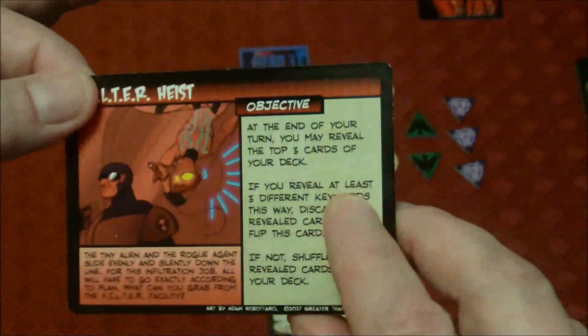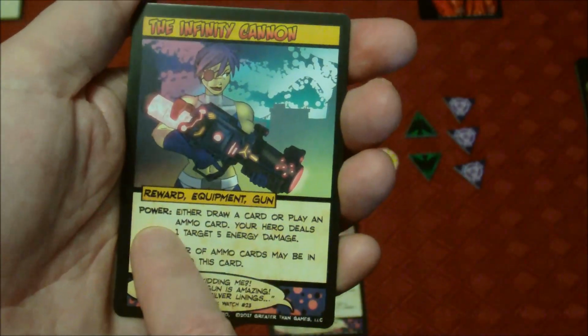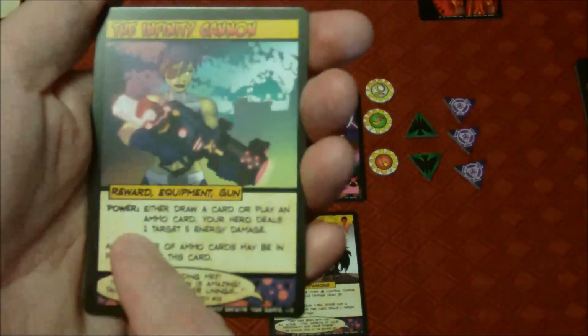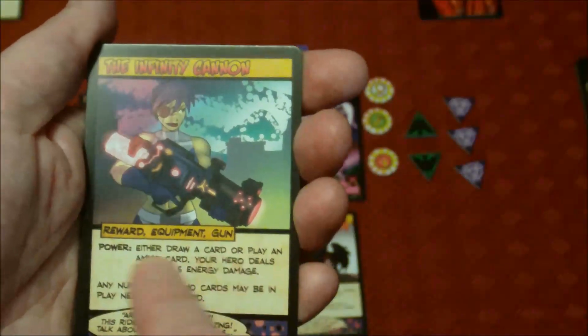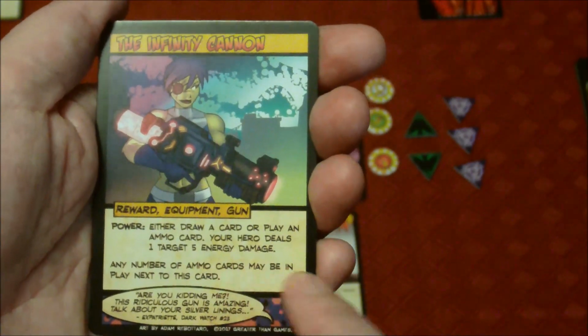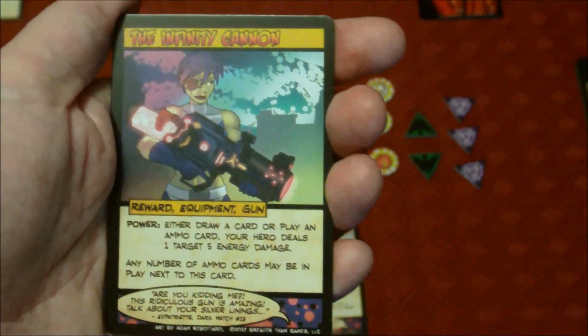Yeah, flip this card. It doesn't say put it in hand. It just says flip the card, so it goes into play right away. Oh, the Infinity Cannon. Reward equipment gun. This would have been best for Expatriate, obviously, but she's not here. As a power, either draw a card or play an ammo card, and then your hero deals 1 target 5 energy damage. That's nice. Any number of ammo cards may be in play next to this card.